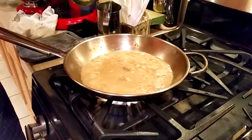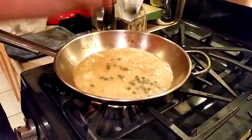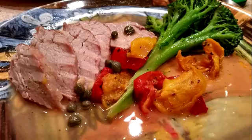Okay, so we cook that down a little bit. We're adding some capers. So you've got white wine, lemon, butter, caper sauce, which is perfect for your pork piccata. And there's the finished meal with a little broccoli and roasted tomatoes.